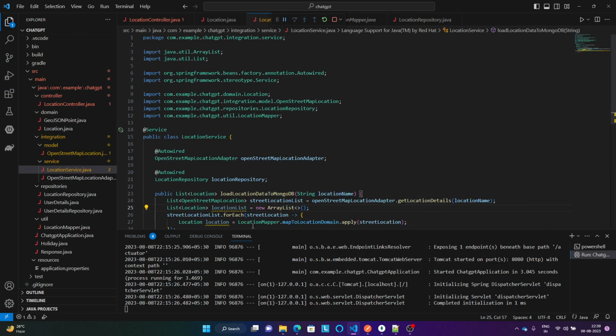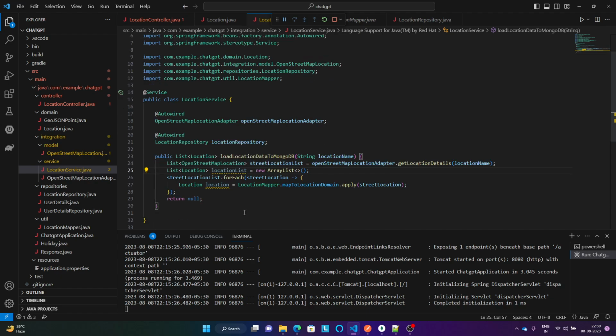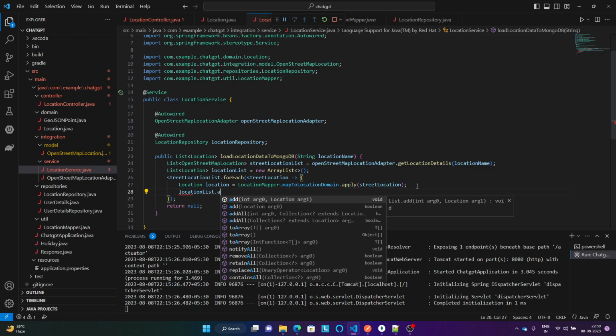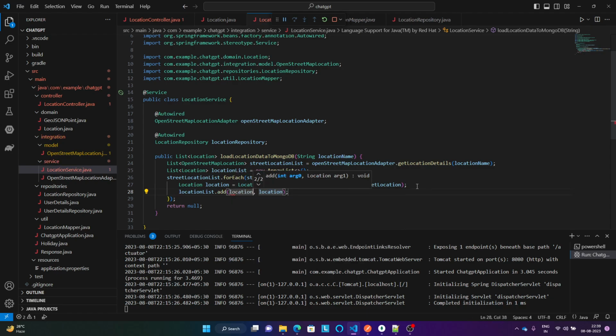Let's import ArrayList, and we need to add there locationList dot add. All right, so till here we are good, right? We are iterating over here, and we are adding this to this particular location list.